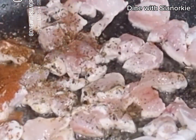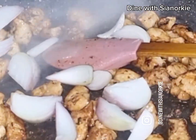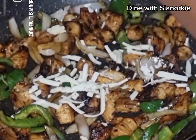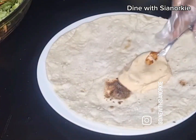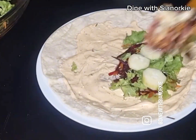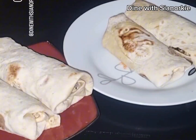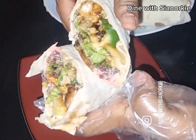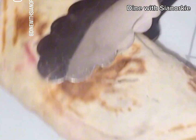This is one way we enjoyed it — there are various ways. Here I have boneless chicken with my spices and some pepper. I added onions because I don't like the raw taste of fresh onions, especially if you're going out. I added some bell peppers, cheddar cheese that I grated, and my homemade dressing. Then I wrap it nicely — as simple as that, the wrap is done! There are so many other things you can do with it, and I've filmed some that I'll be sharing.